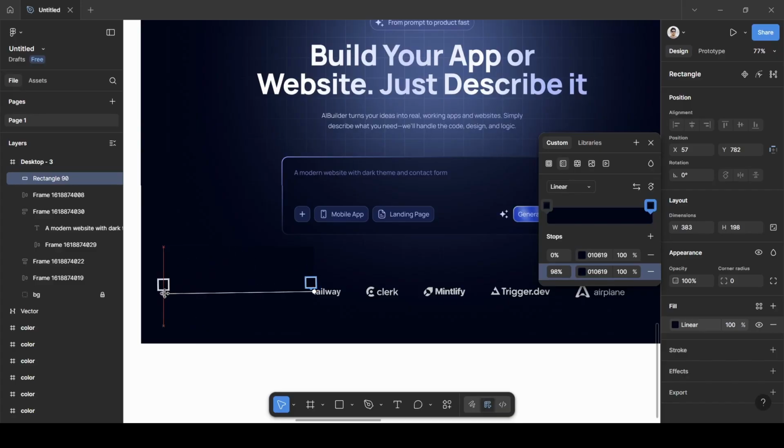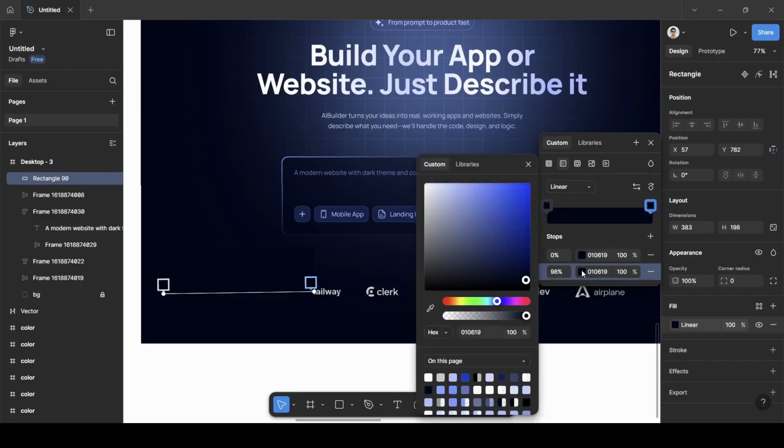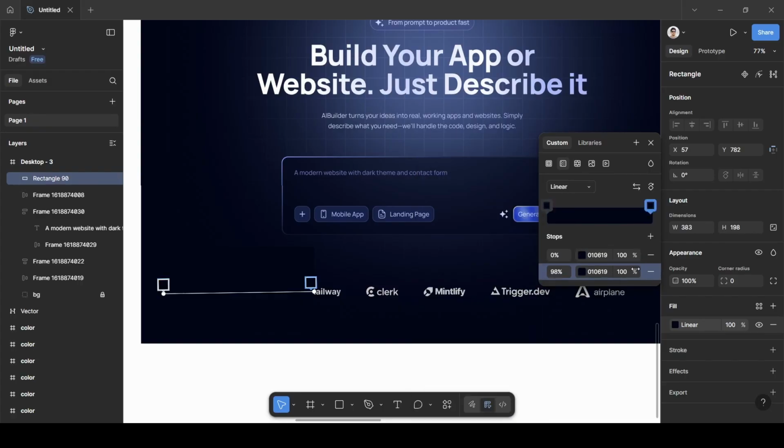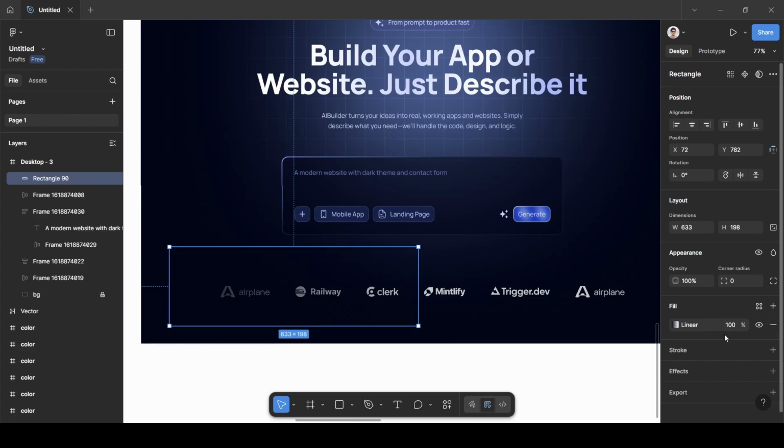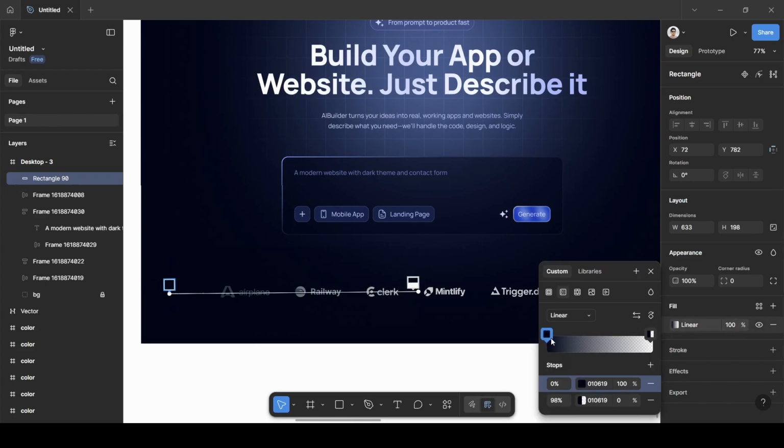Okay, so what we need to do next is give this top an opacity of 0%. Okay, and we need to move it there like that, or we can also do it like this.